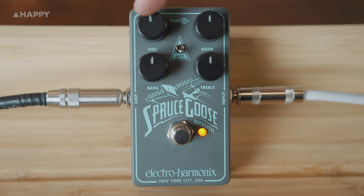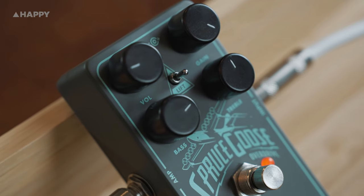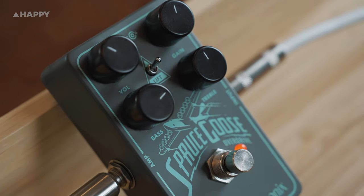Marshall makes their own Blues Breaker pedal, but this one here is a more fully featured piece. Along with volume and gain controls, we've got separate bass and treble knobs, plus a lift switch in the middle. This pushes the input volume into the pedal — down low it gives a nice touch of drive, in the middle it pushes harder, and switch to the top it's a creamy, rich vintage distortion.